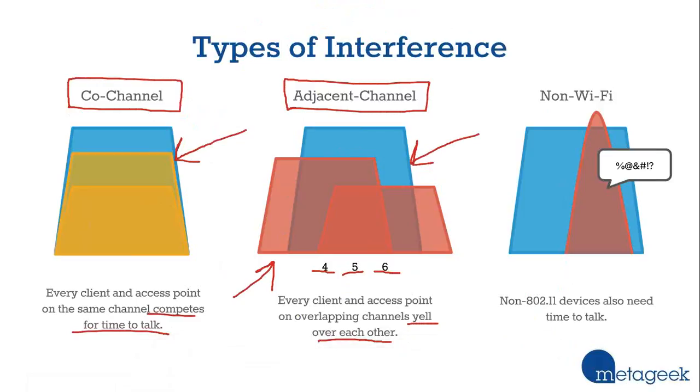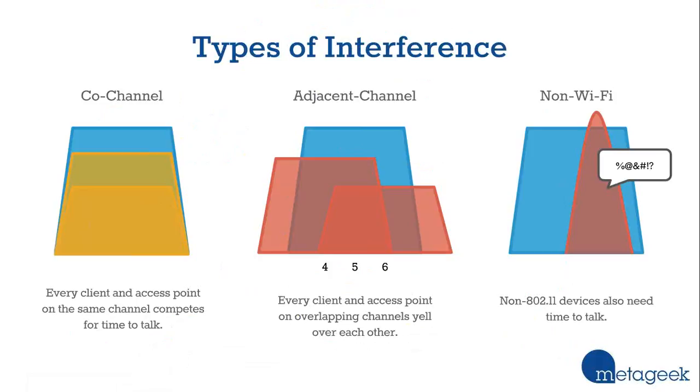conversation. Now, you may have noticed earlier when I showed you the channels in the 2.4 gigahertz band, I only showed you channels 1, 6, and 11. That's because those are the 3 channels that don't overlap, whereas all the other channels in the 2.4 gigahertz band, like for example, channel 4, channel 5, and channel 6, they all partially overlap with each other and they all cause adjacent channel interference. If everybody everywhere always used channels 1, 6, and 11 exclusively, we could eliminate adjacent channel interference entirely, and the 2.4 gigahertz band would work a lot better for everyone.